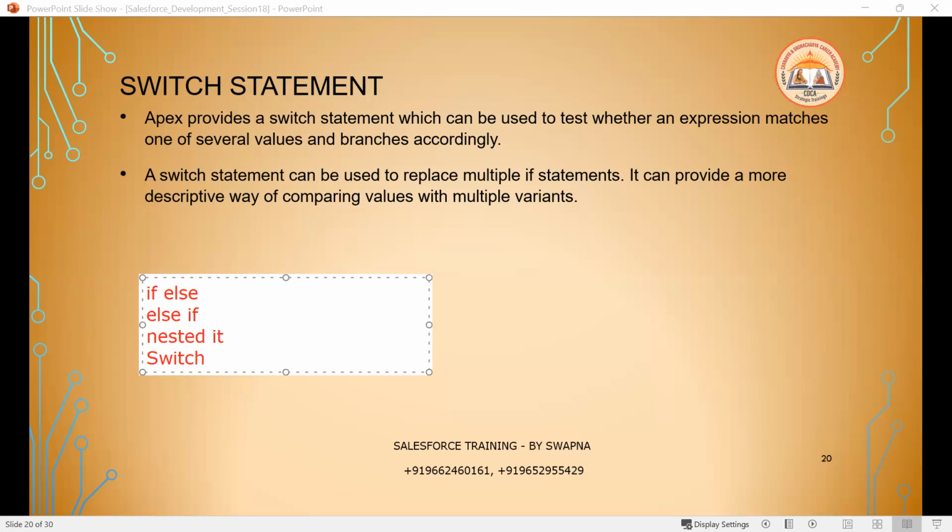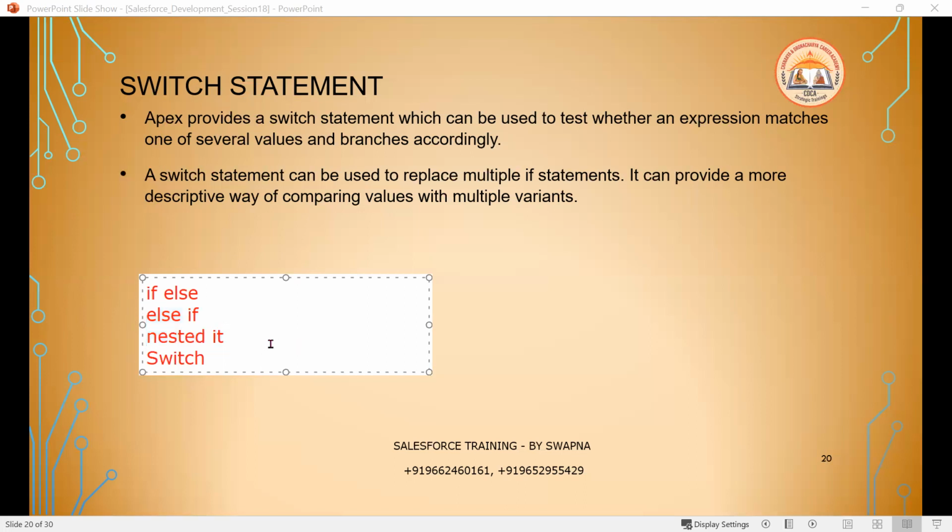But here, the developer has to think. If I have multiple else if conditions, if it is 3 conditions or 4 conditions, then it is fine. I can go with nested if or else if. But if I have more than 4 conditions, more than 5 conditions, assume that 20 conditions are there, more conditions might come up.